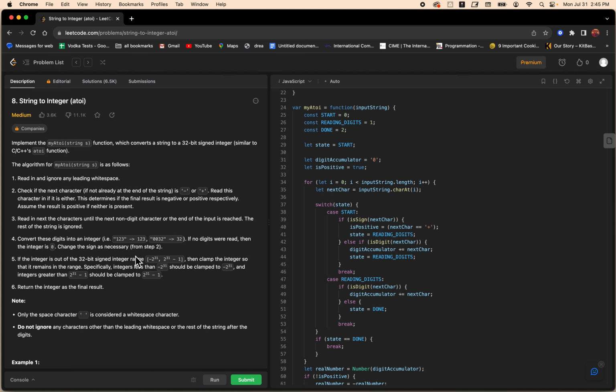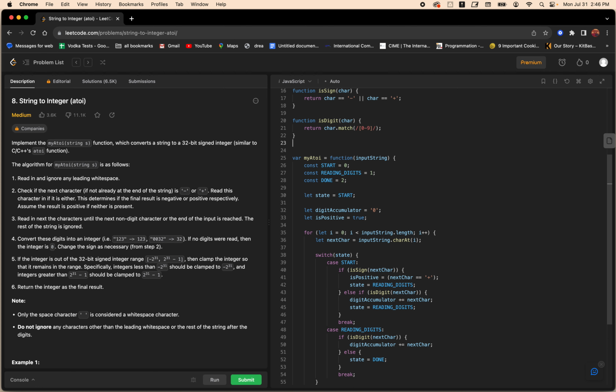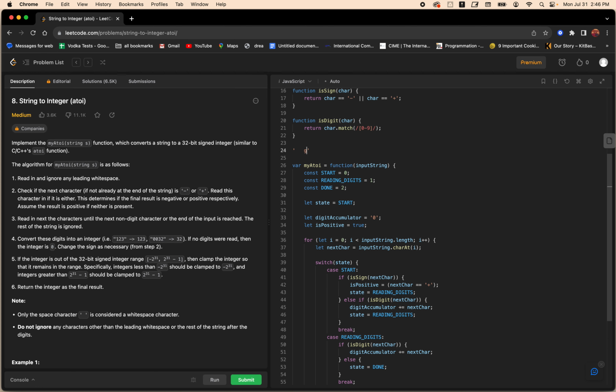Okay. Oh, it doesn't say what to do if there's some non-digit character before you get to the plus. It doesn't say what to do. Like if the string that you pass in is like space hi plus 12. What am I supposed to do in that case?